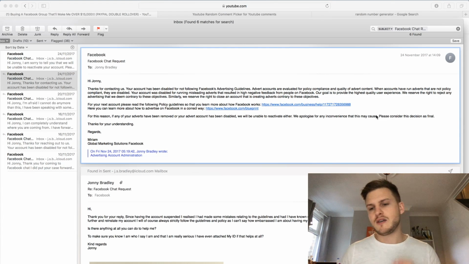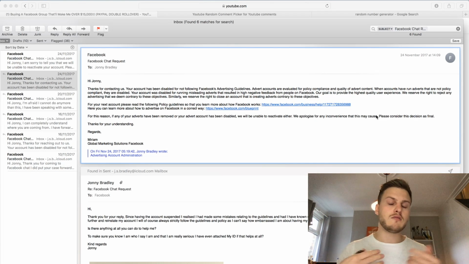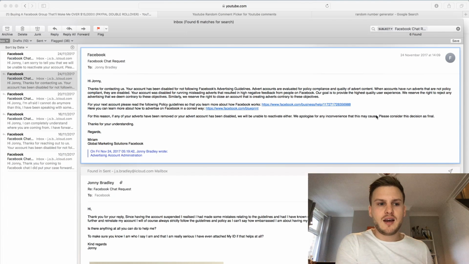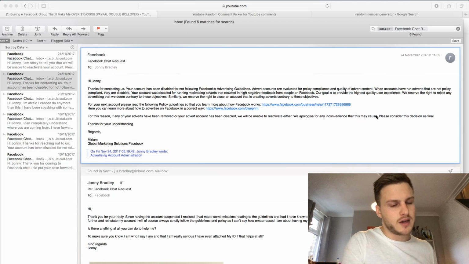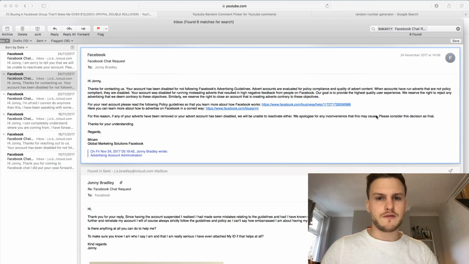You run those ads, and if for any reason you do get disabled or an ad gets blocked, then you can send a message to Facebook, to their policy team, and you can say, hey, this is the email from your ad manager saying that this advert is completely okay. Can you please reinstate my account? They will then look at what they've said, and even if they're wrong, they'll give you your account back because it was their mistake, okay? So this is really important for going forward.